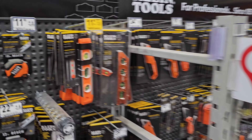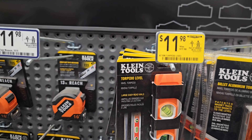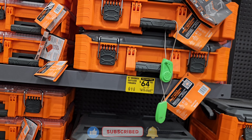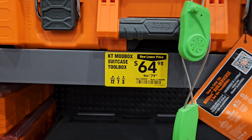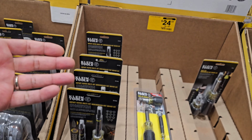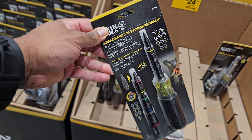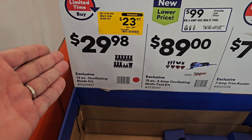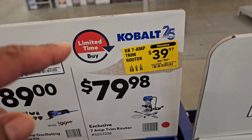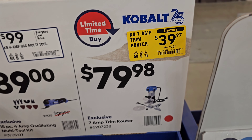Let's check out Klein Tools. Torpedo level still here at $11.98, down from $17.98. The Klein Tools suitcase came back — $64.98 down from $79.98. We got a Klein Tools screwdriver set at $24.47, down from $34.98. From Cobalt, we got their oscillating multi-tool blade set at $23.97, down from $29.98. And if you can find one in store, their router is $39.97, down from $99.98 — having gone from $99.98 down to $79.98 and now to $39.97.